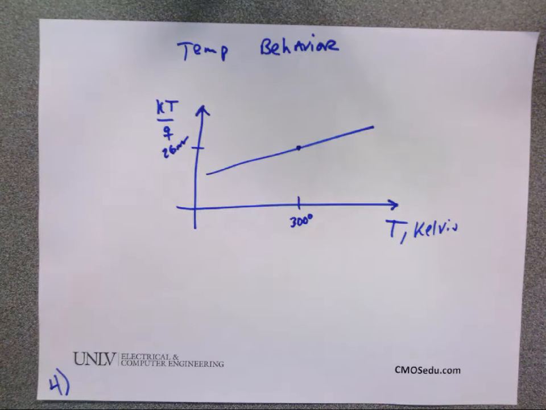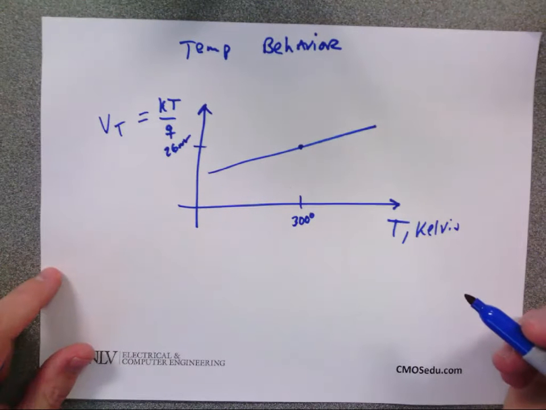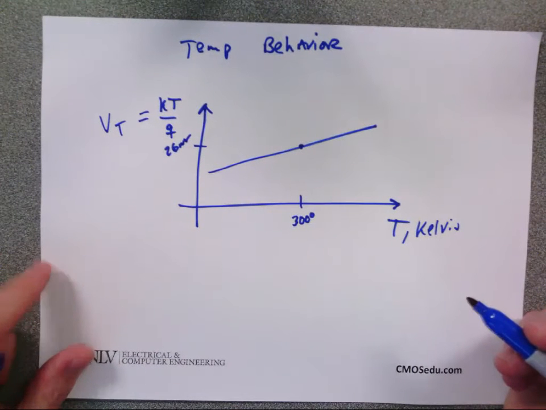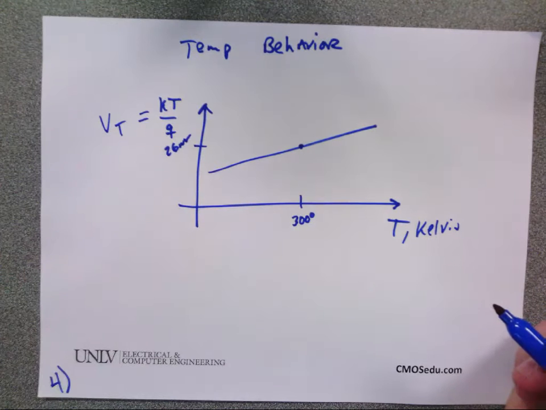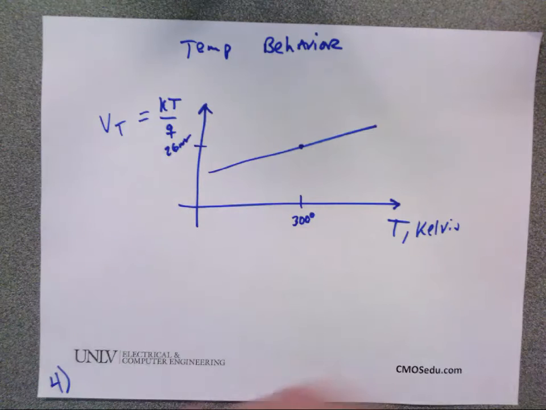See, you need to be clear, because I actually had a student ask this in an interview, and they said, oh, you don't know what you're talking about. They were saying VT is this. That's the variable for thermal voltage. He thought they were asking about threshold voltage. So when they ask, you say thermal voltage goes up with increasing temperature. Threshold voltage decreases with increasing temperature. And we'll talk about that right now.